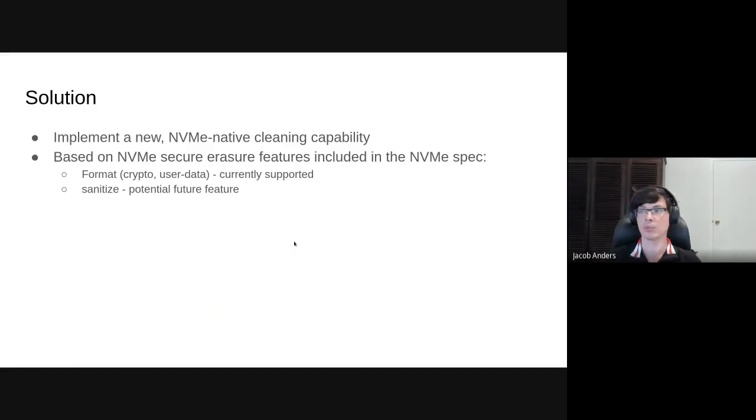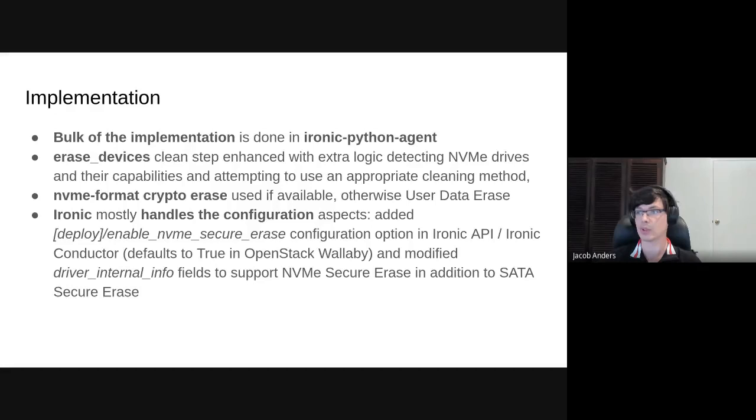And we looked at implementing what we called NVMe native cleaning capability, which essentially means adding NVMe awareness to Ironic software. So Ironic is able to detect that storage devices are NVMe, check their capabilities, and clean them accordingly. So not use any of the existing methods, but do something new. This new option essentially involves using the NVMe format feature. We implemented it using the nvme-cli toolkit.